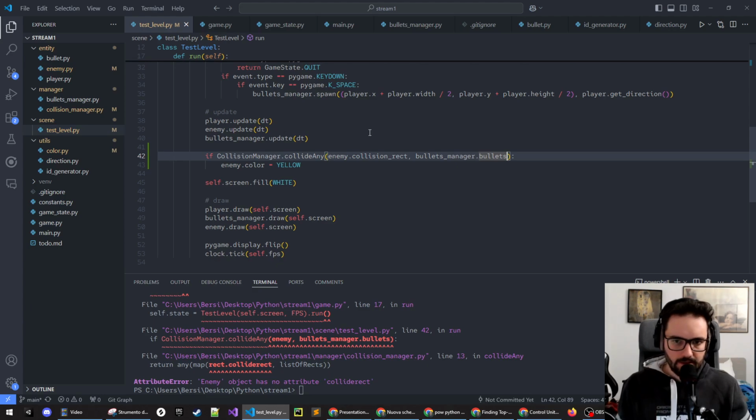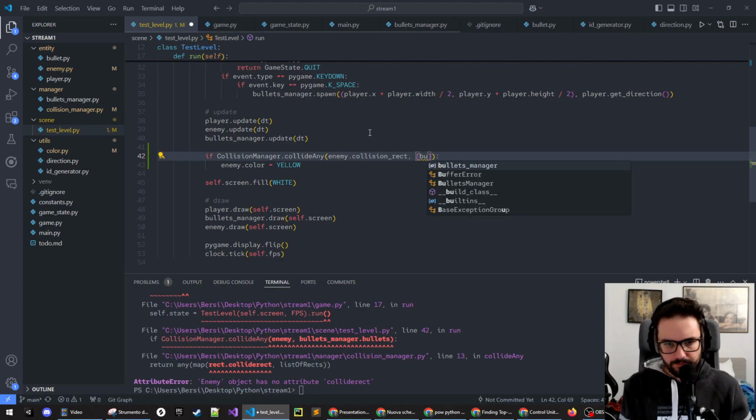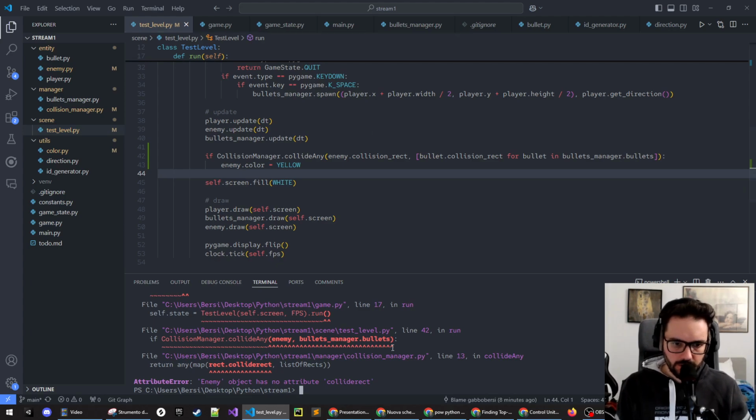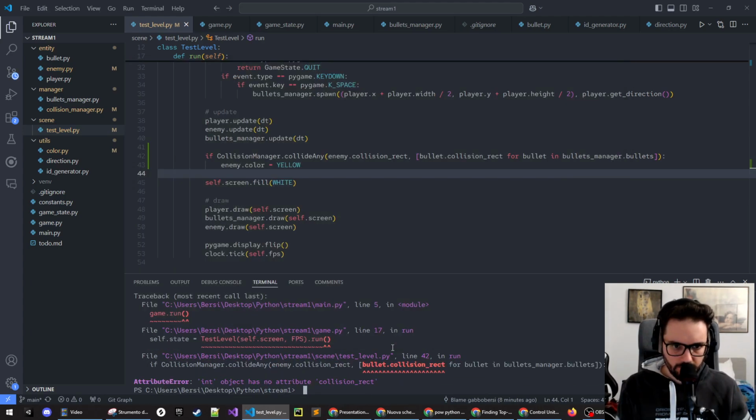Well, here we probably need a list comprehension. So bullet for bullet in. Yes, let's try again. Whoa, I just pressed space.